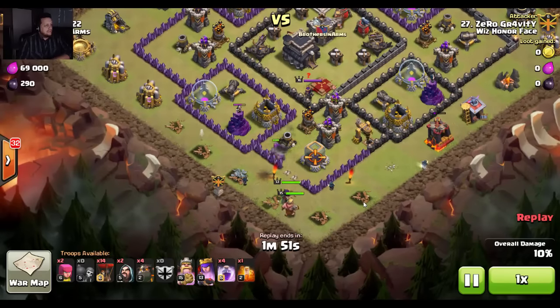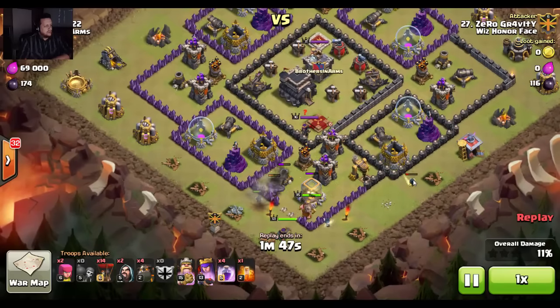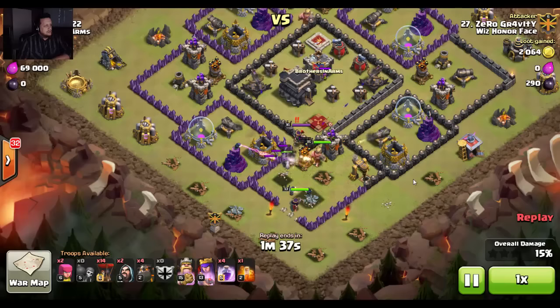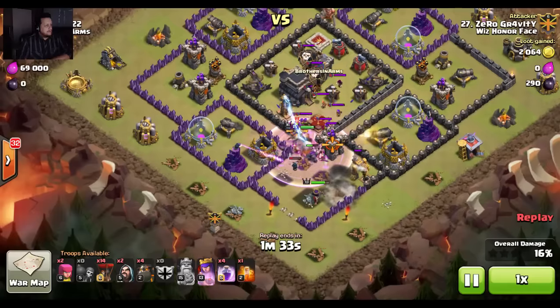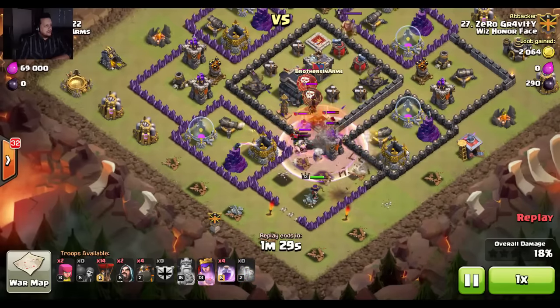And then he's not even going to need a jump spell to access that queen, because she's going to hop out as soon as that golem heads forward to the air defense. So here it goes. The queen jumps out. King's in there, and he's basically waiting for that queen to suck him in. There he goes. Rages himself up, takes out that queen in a couple shots, and then goes down himself.